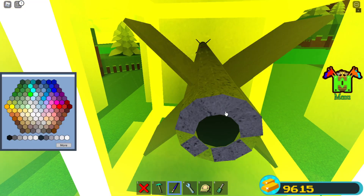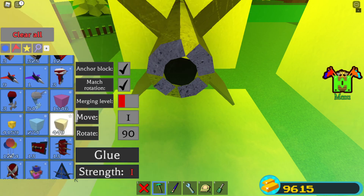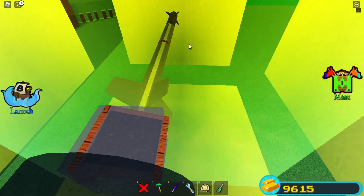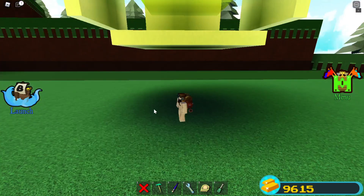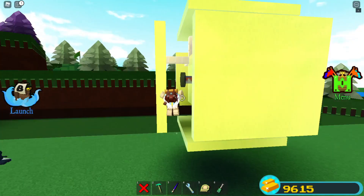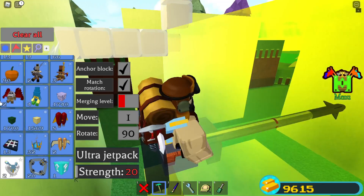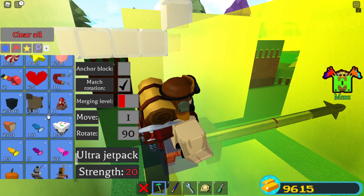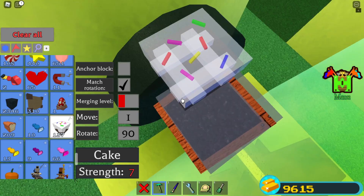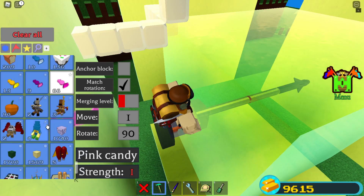I placed it right in the tail segment. Place it on the same segment that you placed the seat on your jet on, like that. Then sit on that seat. Take a cake block and place it on the back, like so. Get a pink candy and a jet pack.